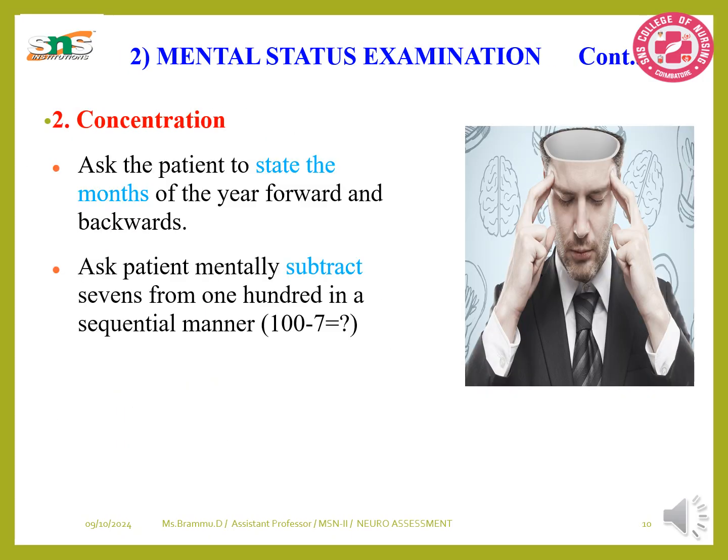In concentration assessment, we will be asking the patient to tell a few months in order, forward as well as backward, and ask the patient to mentally subtract 7 from 100, for example 100 minus 7 is 93, and 93 minus 7. So it goes on in a sequence pattern.